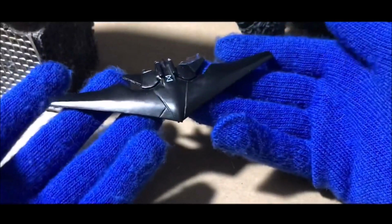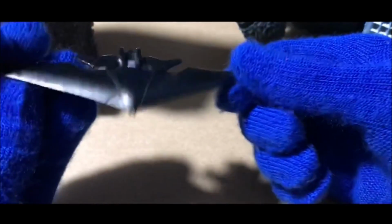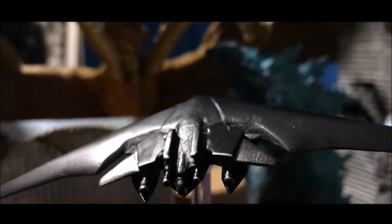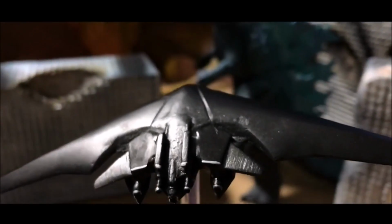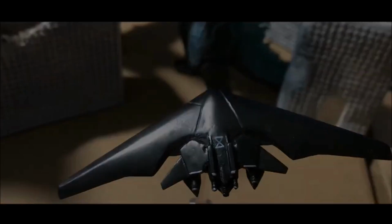The Argo jet was made with a 3D printer to give you the best possible accuracy when it comes to the Argo jet from Godzilla King of the Monsters. This will serve you really good if you're into dioramas for Godzilla. Maybe you want to recreate something or some scenes from Godzilla King of the Monsters with the Argo jet and Godzilla, or maybe Ghidorah, Rodan. It is very impressive and by far the best Argo jet.